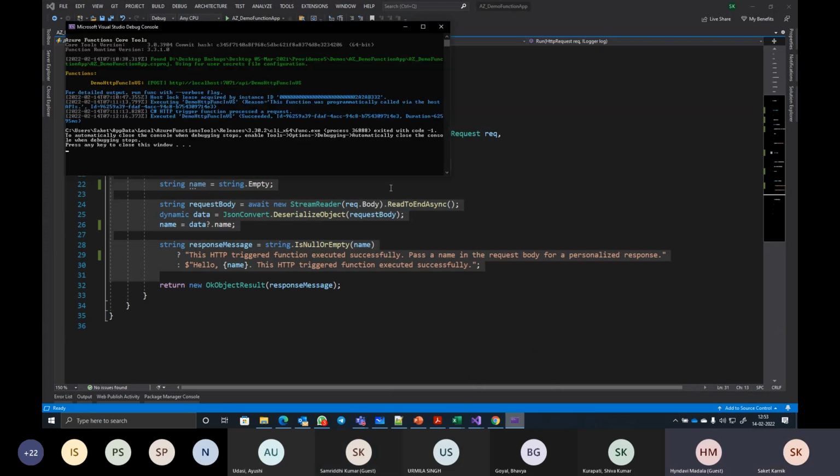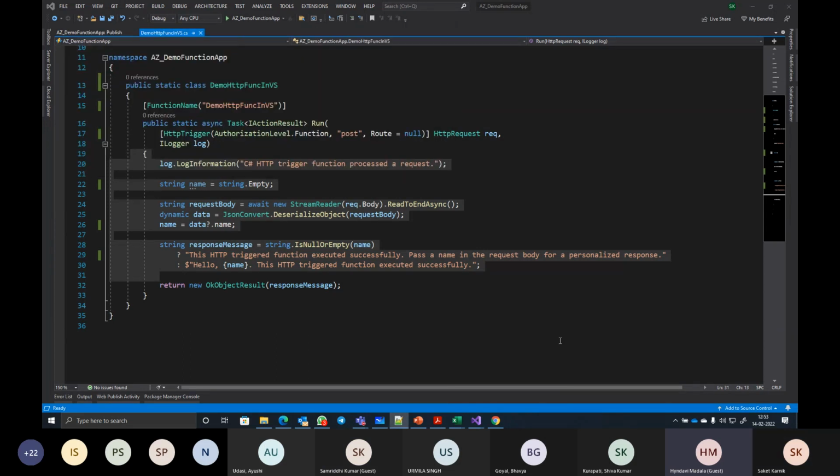So I hope everyone has understood this. Conceptually, if you are getting some errors, we can fix that, but the important question is, have you understood the overall idea? Why are multiple options provided to develop the function apps? Yes or no? Yes, sir.